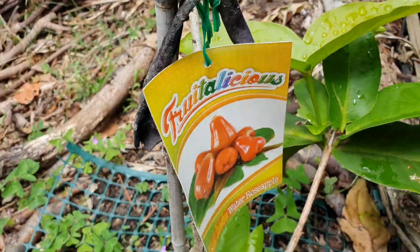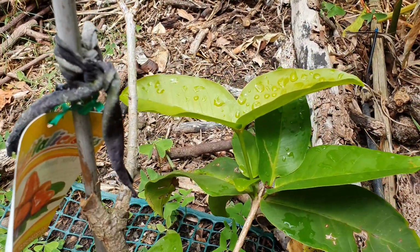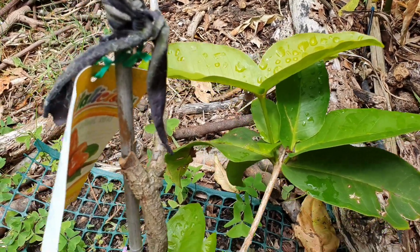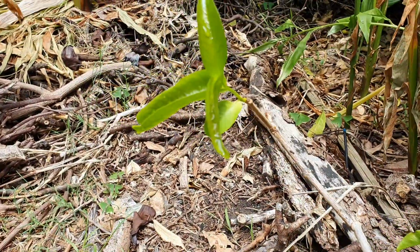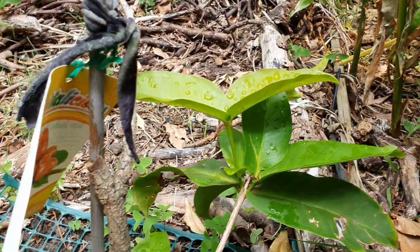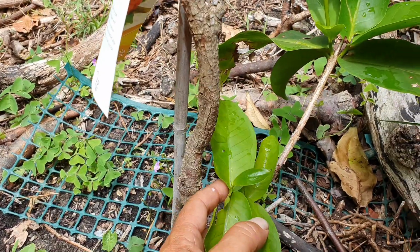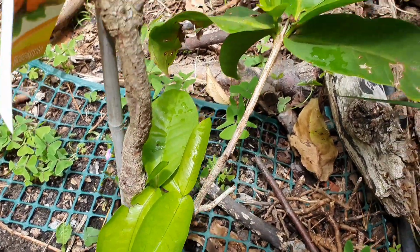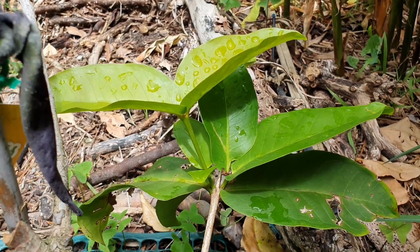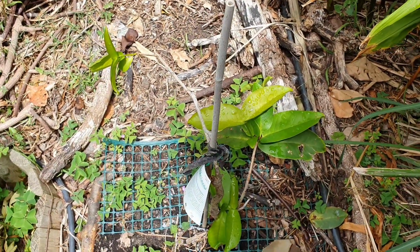But anyway, it's very crispy and refreshing. It's like an apple with a soft crunch and extremely juicy. It just explodes in your mouth with juice. Some people don't like it because it's bland. Well, there's bland and there's sweet. The pink one is sweeter than the red one, but we're going to be challenged with the pink one because it's extremely cold sensitive when it's young. So it won't be going out here, that's for sure. It's going to stay in the heated greenhouse.